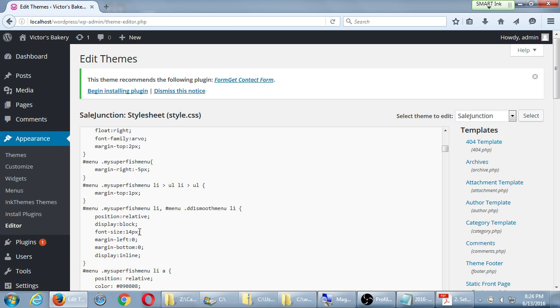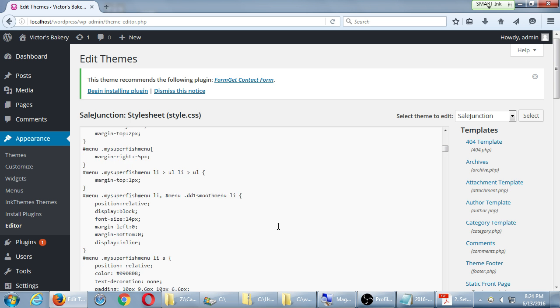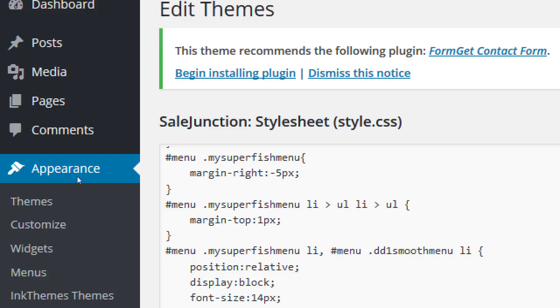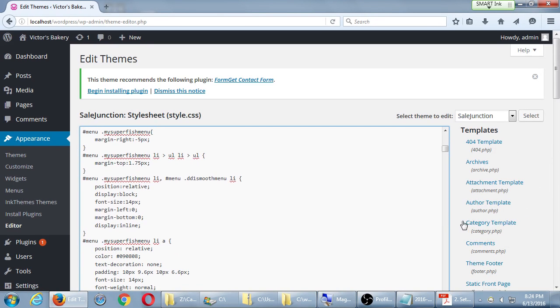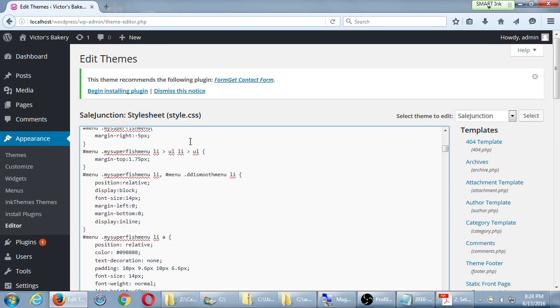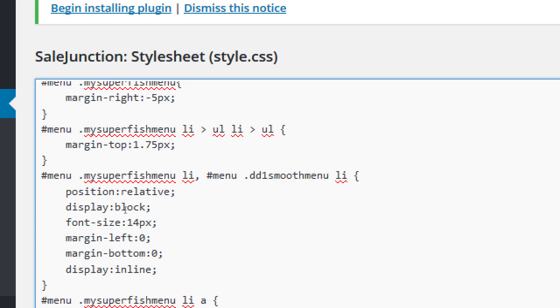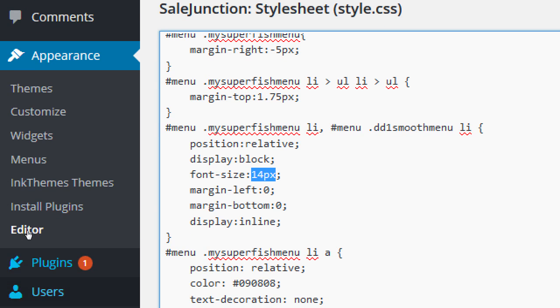So even with a free or paid theme, you can go in here and say, oh, I don't like that this, if you know this code, I don't like that this is one pixel. I want it to be 1.75 pixels. So you can go in, pull back the curtain of any theme, and continue to customize it, because everyone's using the Sydney theme, but no one else is using it where I change it to be 25 pixels right here. Where did you click on to get to that screen? On the left side, you have Editor, Appearance, and then Editor.